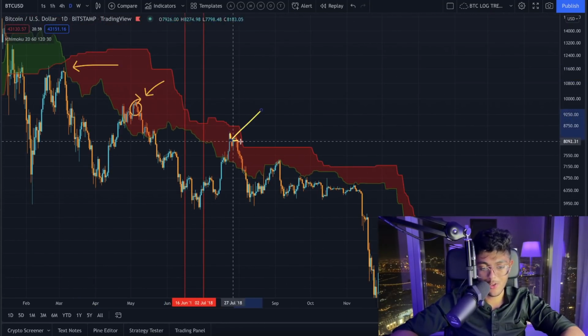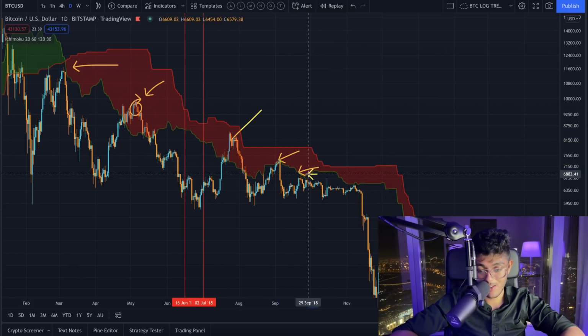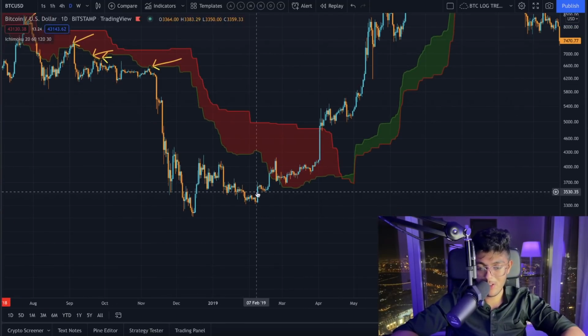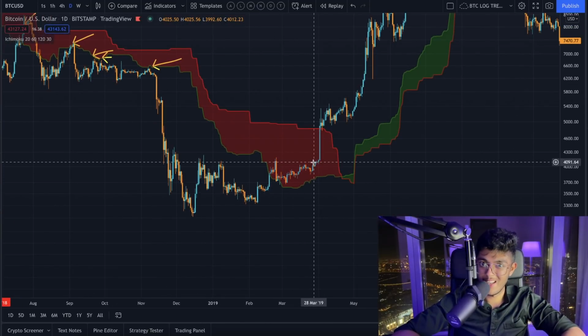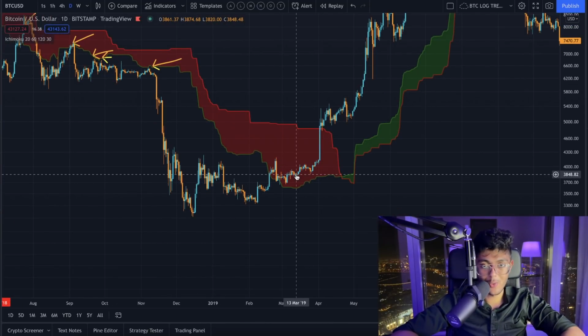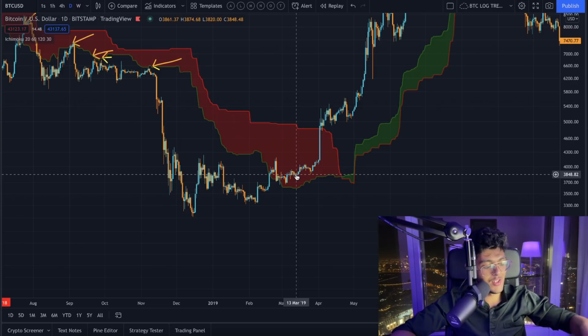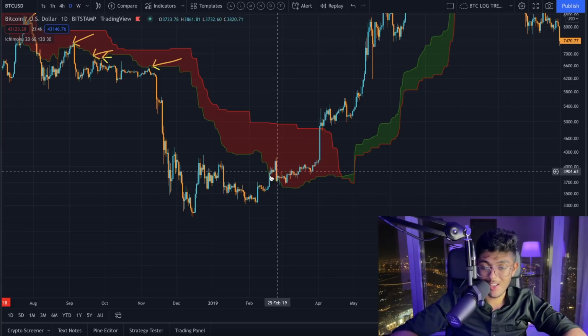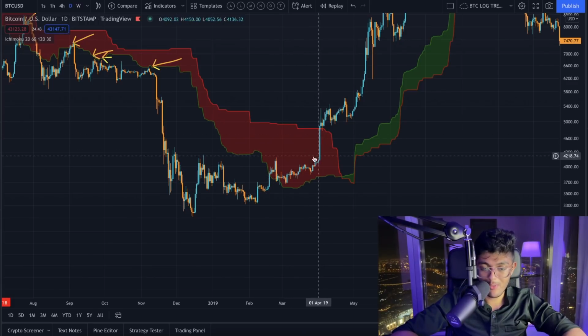Once, twice, 3, 4, 5, 6, 7 times that the indicator worked out successfully for resistance, and it was on attempt number 8 that it ended up failing. So we are looking at a 7 out of 8 success rate, or if I just do the math for you guys right here, just with the previous rally, that is an 87.5% success rate. So absolutely phenomenal.